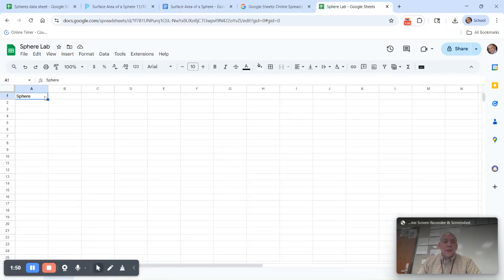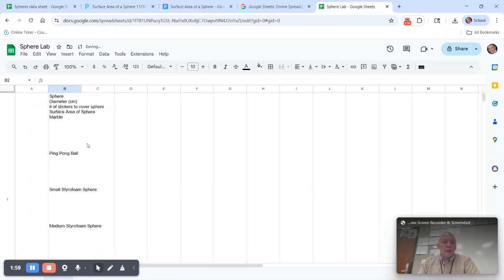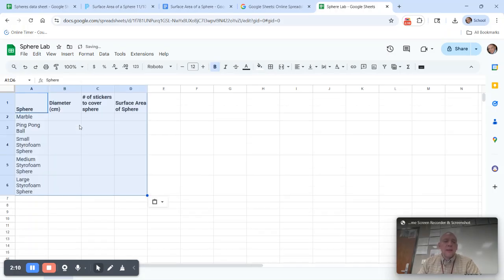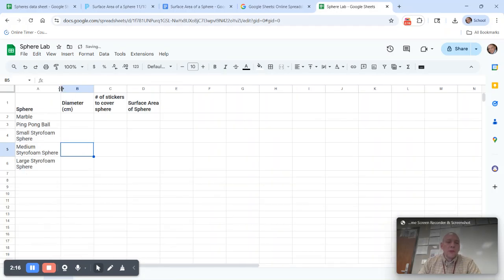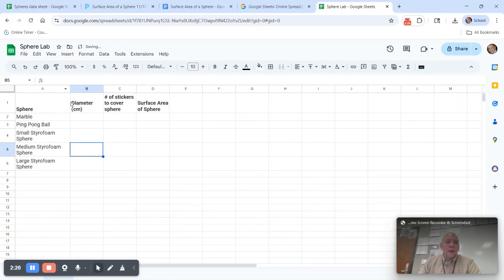And then we're going to click into the square. If you double click inside a square where you're typing things, then when you paste, all that information will go in one cell. And we don't want to do that. So if you ever want to undo things, there's an undo arrow or Control-Z. But what we want to do is just click on a cell, not enter text in there, not double click, just click once, and then Control-V is paste. And then we can get our table up here. When you have tables like this, if you hover between the two columns, you can change the width to however you want it to look.